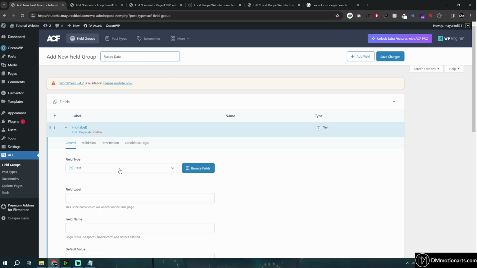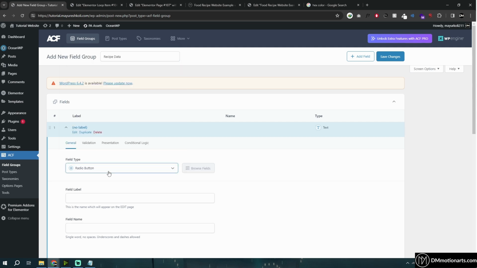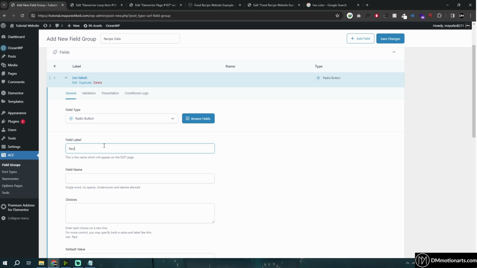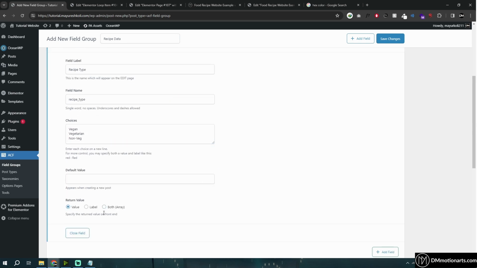Okay, then we go into radio buttons, and I'll call it recipe type, and here we will type vegan, vegetarian, and then let's say non-veg, stuff like that.